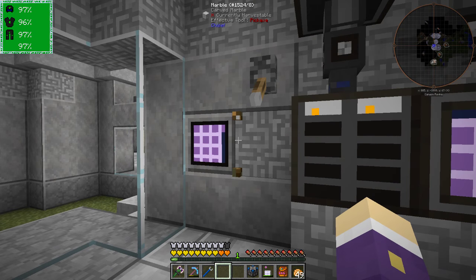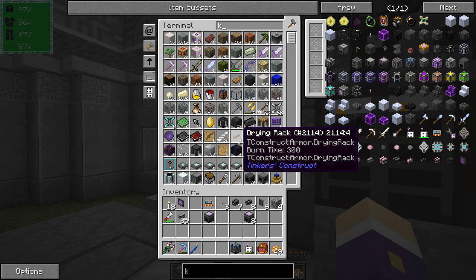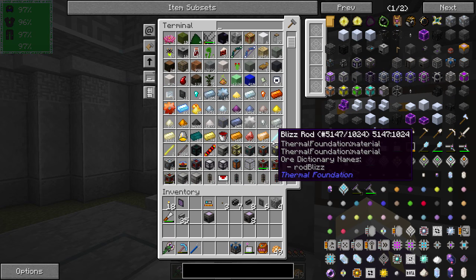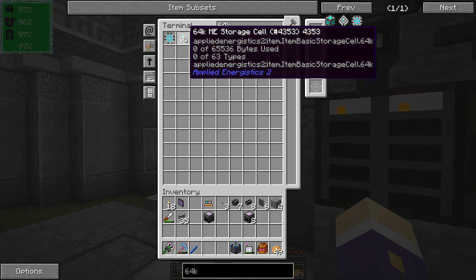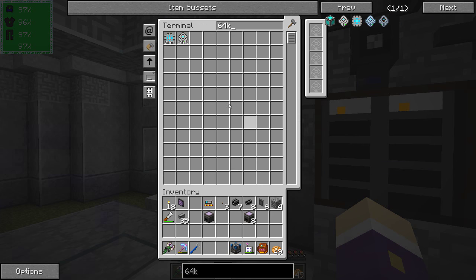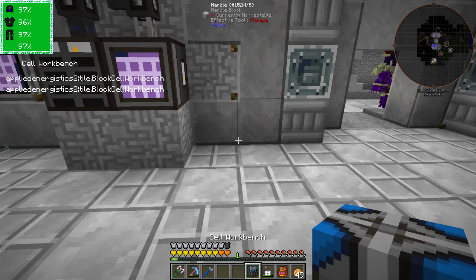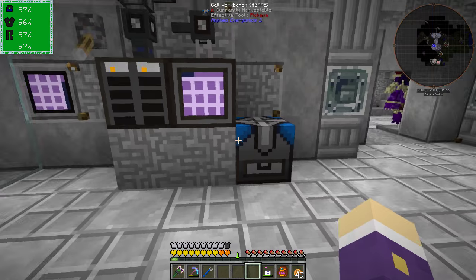So let's go into here. I can also limit things with a view cell, which is quite nice. But anyway, let's go with a 64K drive. Give me 64K. Let's just craft one, just for now, and see how fast that does it. One 64K drive, okay. And we're going to use the cell workbench, which I'll dump down there for now, to decide what's going to go onto that 64K drive.